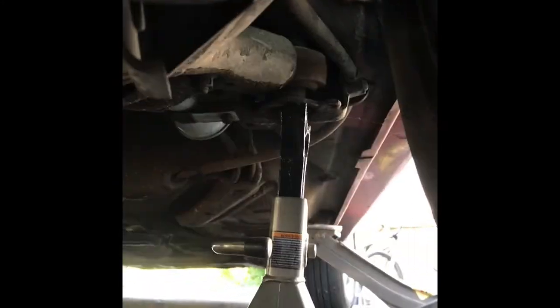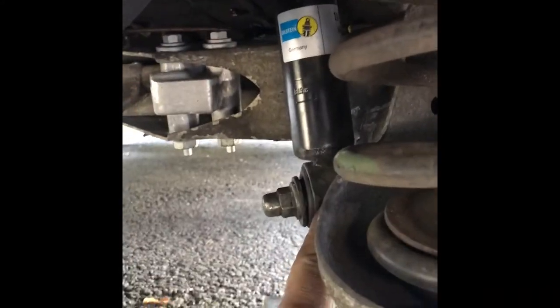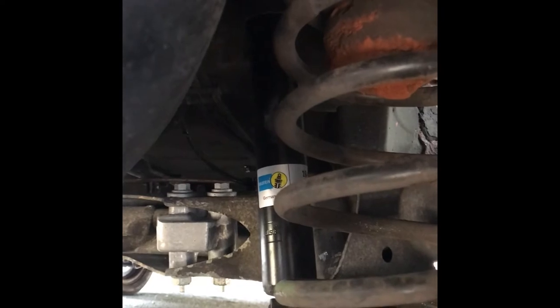Let's get these springs in and take a look at the difference and see what the ride quality is. I have my jack stand underneath my delta link and the jack at the jack point just for safety. You have one 18mm nut that needs to come off the shock absorber to start, and underneath the spring seat I believe that's a 12mm — I'll confirm once we get it off. We also replaced some bushings back here; the shocks are brand new and we're still getting a little vibration and scraping, so hopefully replacing these springs with overloads will address those issues, especially at highway speed.